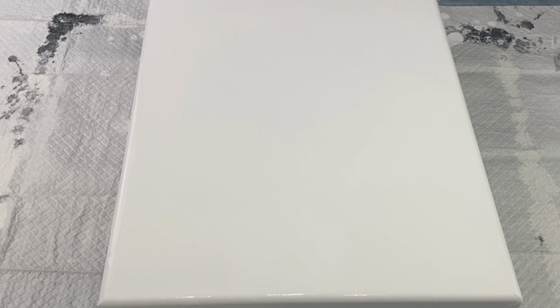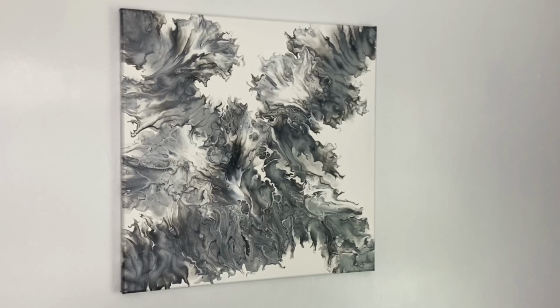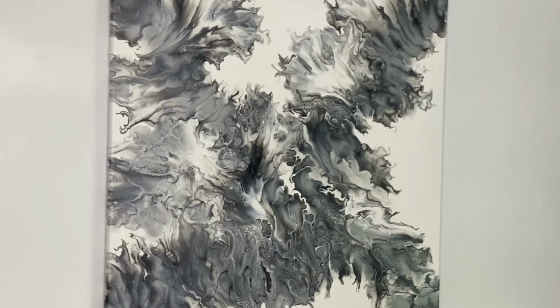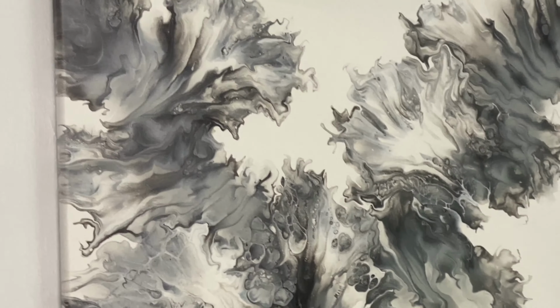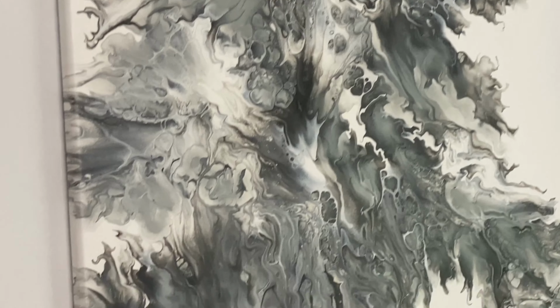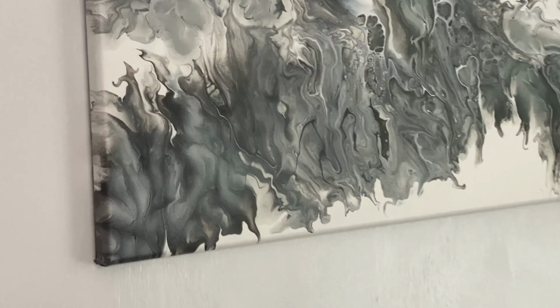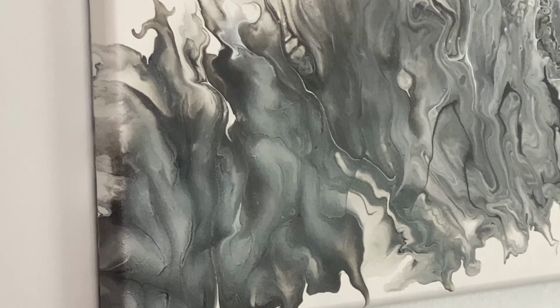This looks very nice. Now I do have the other painting I was talking about, the 24 by 24, here behind me, so let me show you what that looks like real quick. Alright, so here we go. I'm hoping the camera picks it up well, but this is the 24 by 24, the Dutch pour, and I used some of the same colors I'm going to use today: black, silver, gray. A little bit tough picking up on the metallic here, but I do have metallic silver in this.